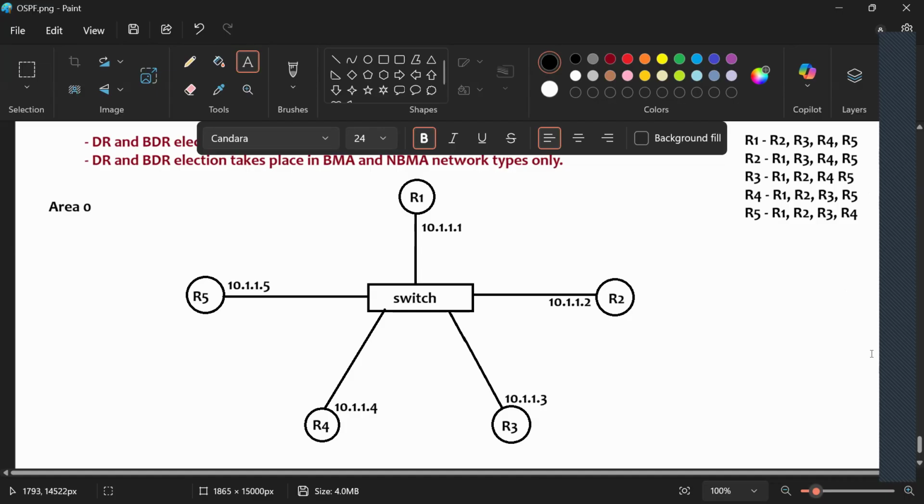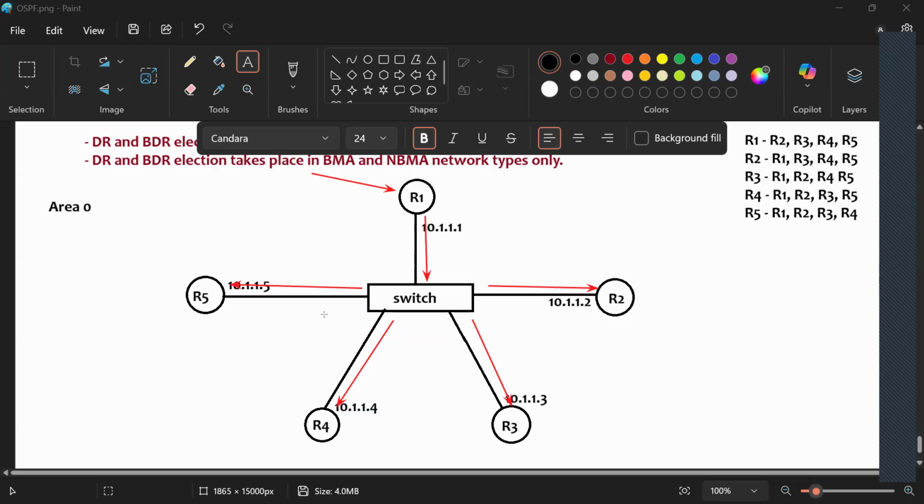Now, what is going to happen here? Let's say on R1 a new network is added. It's the responsibility of R1 to inform all its neighbors about the change. So R1 is going to inform everybody: R2, R3, R4, as well as R5.